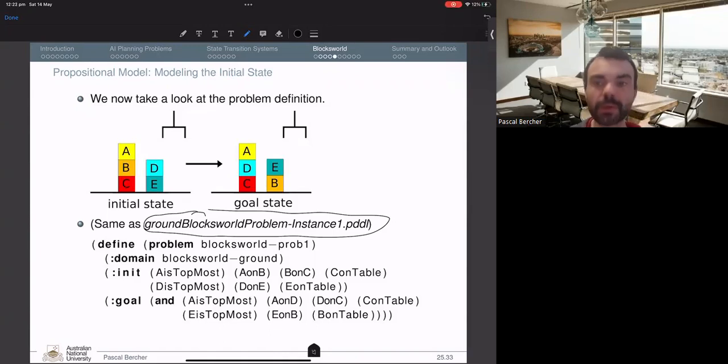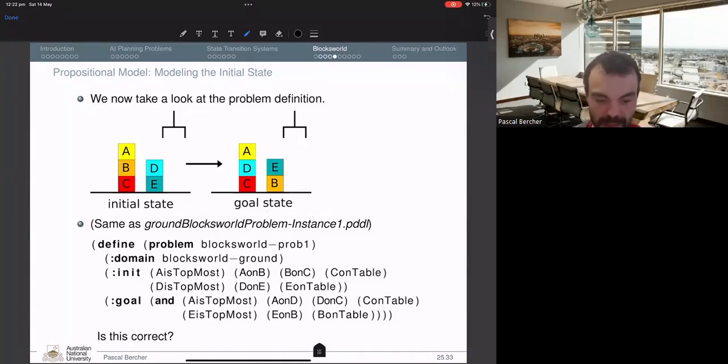And assuming that you're much quicker than me, I can say that the answer to this question is actually no, because the gripper is missing. In fact, when I modeled this problem some time ago, I spent more than 30 minutes to find out about this. It was really annoying.